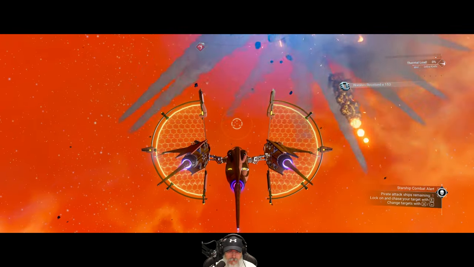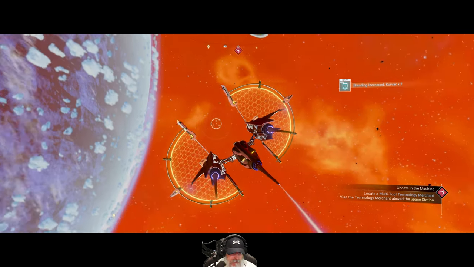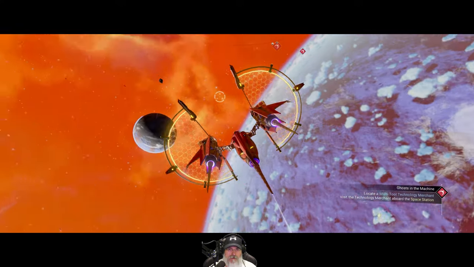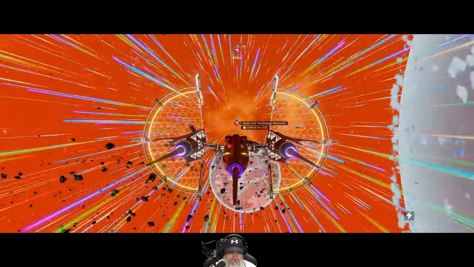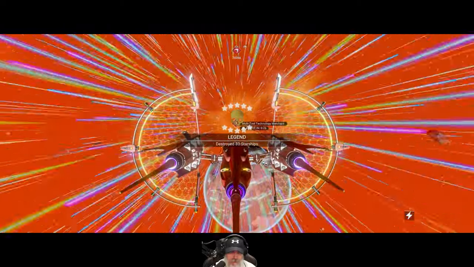Get my positron thingy upgraded because it's not very powerful compared to the Infernife anyways. So we'll work on that, but we need more ship slots. Here we go. We are a legend. We destroyed 80 starships. Nice.